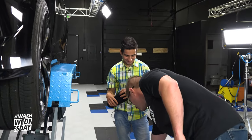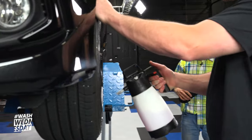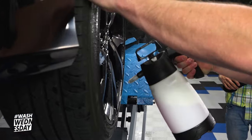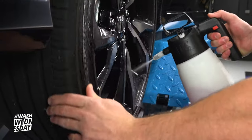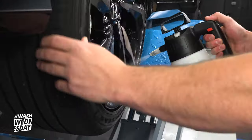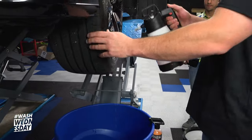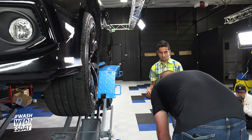Okay. So how this would work is if we wanted to hit the barrel of the wheel, we'll grab our sprayer again. And now that you can rotate these wheels, I'm gonna shoot some product into the back of that, get it to where it's covered. And there you go. So at that point, you can let the product soak and then take our towel again.